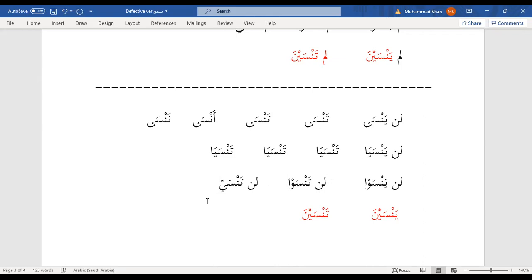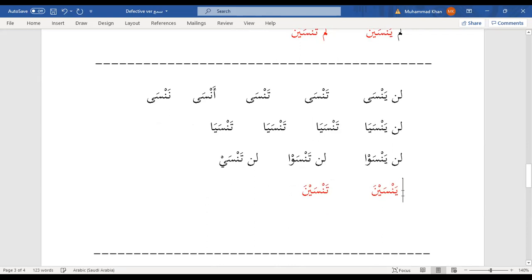So all of them that have noon, the noon gets dropped, except for two forms of feminine plural, which is the third person and the second person. No change takes place. Whether we use harf lan or we use lam, no change takes place with them. So these rules already, you know them. I know that you're able to do it, but I want to show you at least one time by myself, just for my own satisfaction, and inshallah after that, it's up to you. As much practice as you want, you can do.